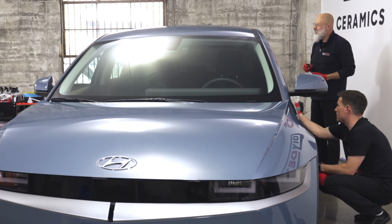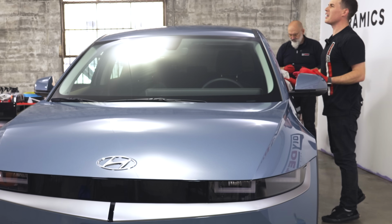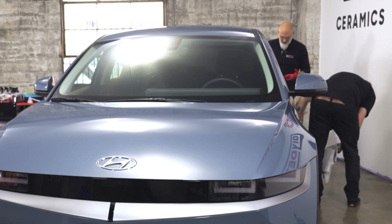And even if you aren't running a business, sometimes it's fun to do friends and family's cars. Show off this new skill you've been learning on YouTube. Ivan, what's your favorite part about applying a ceramic coating? Washing the vehicle a week later. That first wash is always like, oh wow, this was worth it.